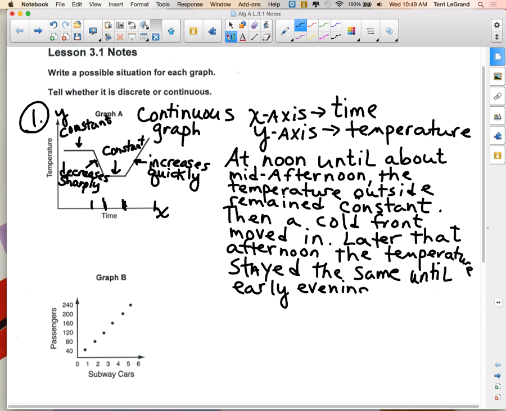Interesting story, because what's going to happen now? It's early evening, and it's gonna increase pretty quickly. How often does the temperature increase quickly in the evening? Not much. Not very often. Well, why not do it in the morning? Well, we're not gonna change our story now that we've done all this writing. We're gonna try to figure out how we could get the temperature to increase quickly in the evening.